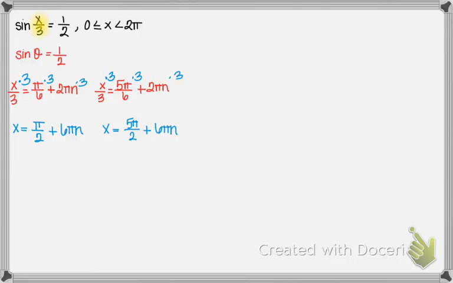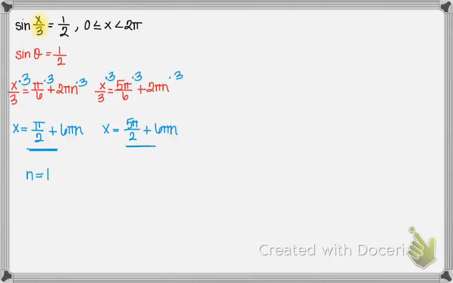And now here's the thing, if I add 6 pi to either of those values, I'm automatically going to exceed 2 pi. And the domain that they wanted was from 0 to 2 pi. If it hadn't, then I would start again when n equals 1. And I would have to work both of these equations until I got every single one that did not exceed 2 pi. So I would probably just start with the first equation, keep going until I got bigger than 2 pi, then go to the second equation to see if I get any different ones.